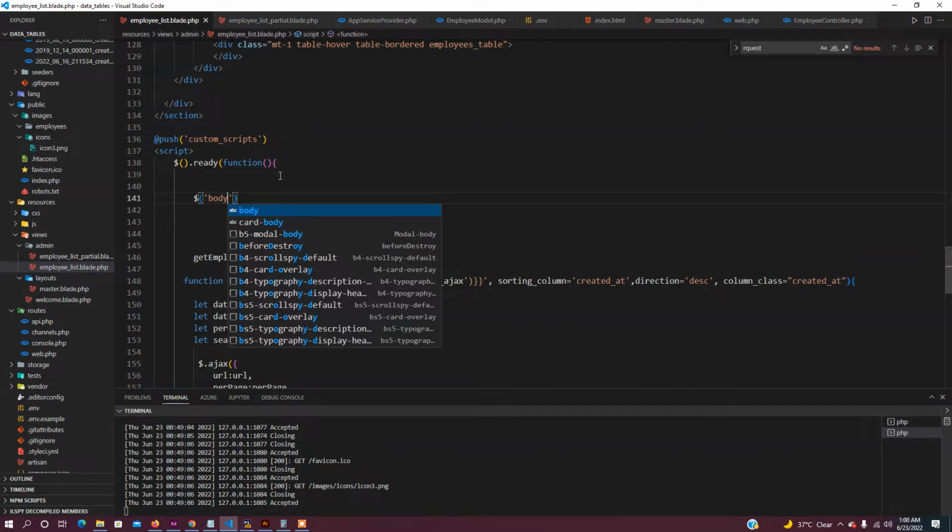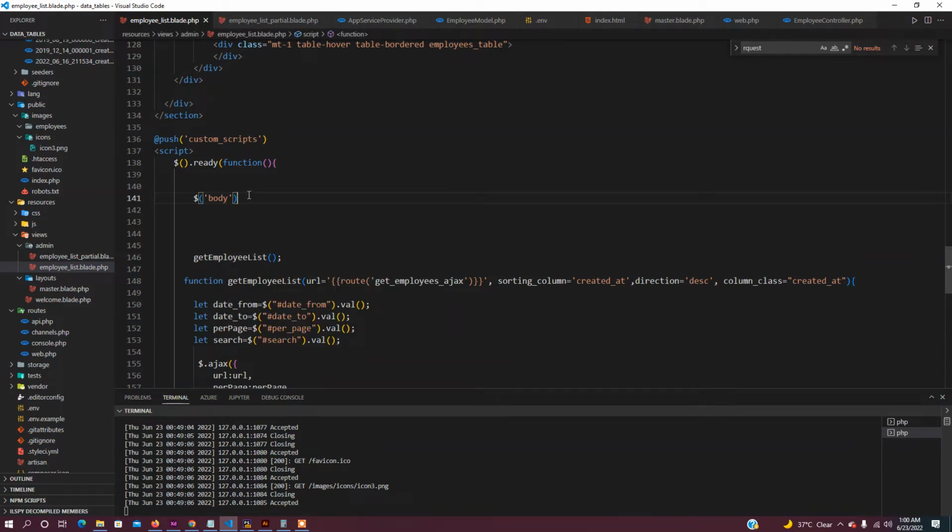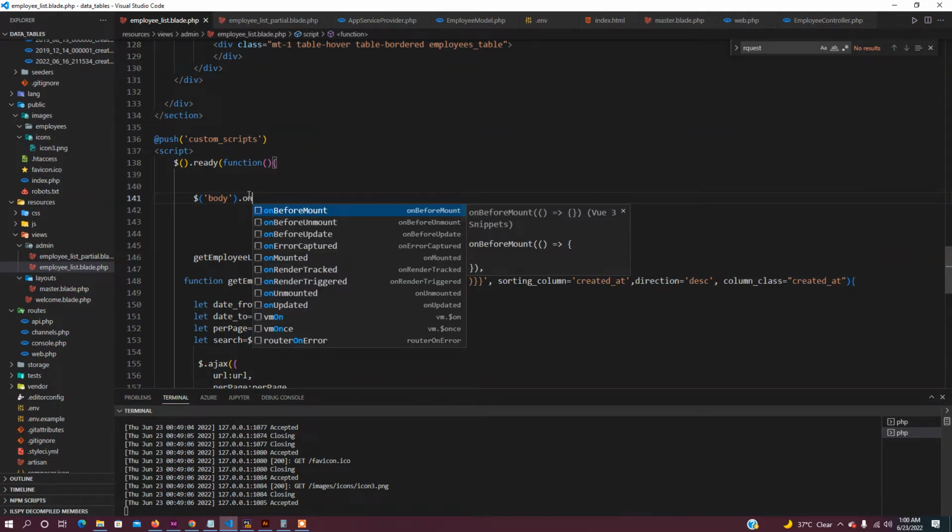And if we try to access the order header class directly after the DOM is already initialized, they will not get an effect. So we need to delegate from the body, then we get inside, and then we can get the order header class.